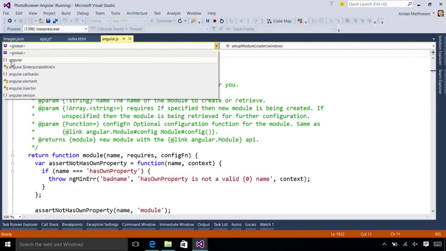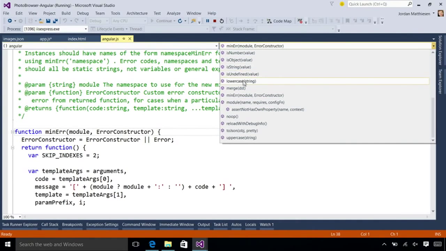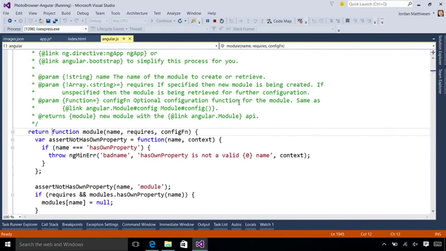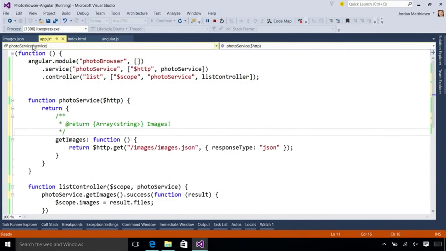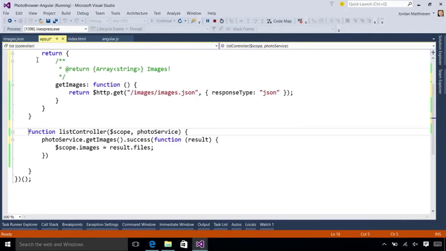So for example, there's this Angular object. This is that Angular.module I was writing. This lets me see what is attached to this Angular object on the global of your application. So I could see in here all these members available to me. You'll see the Angular.module is in here. And so we're recognizing common JavaScript patterns to pull into that containers list. We also have it customized for Angular so that if you are using your own controller or a service, those get pulled out explicitly. So now if I'm in a larger file, I can jump around to any of the services in here or my controller functions. Cool. Very cool.